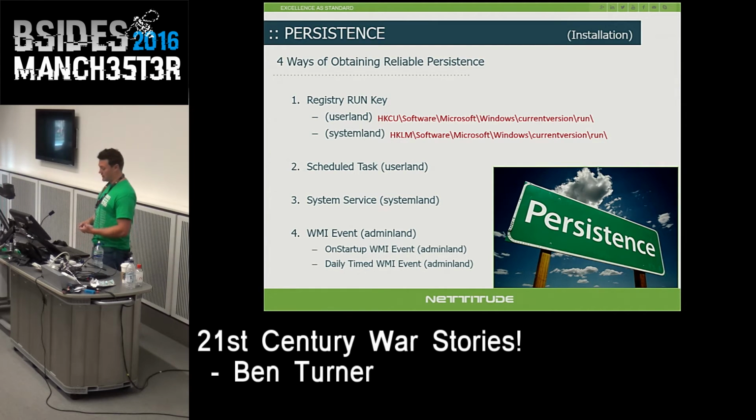Another way that's quite good is a scheduled task. Again, most times you can run that as a user, but often it is locked down by group policy. Again, if you can escalate privileges on the machine to install persistence, you can get a system-level service. One of the most stealthy ways that I find is WMI. Matt Graeber did something on this, I think about 9-10 months ago now. You can create an on-startup WMI event, which is really stealthy. Not many systems would pick this up at all. So if stealth's your approach, then that's the way to go, really.